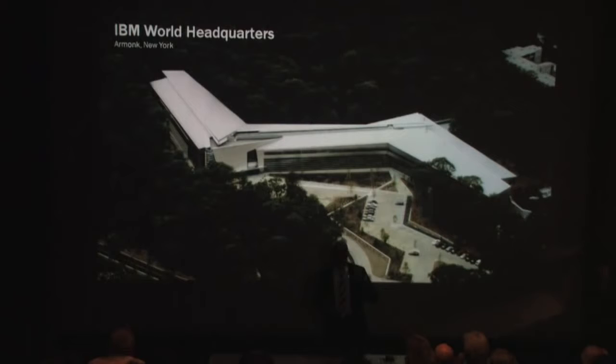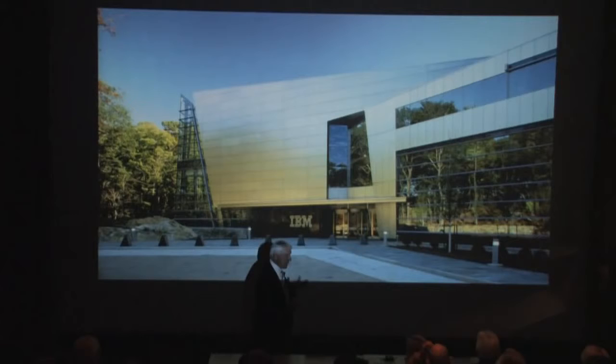Back then, all the IBMers had their own offices, own conference rooms, wide corridors. They didn't see or talk to each other. He changed all of that, even changed the blue suit, white shirt syndrome. And his idea of leadership was quite amazing. And he remade IBM, and this building evolved with all open plan and people actually communicating with each other. And he wanted a high-tech building in nature.